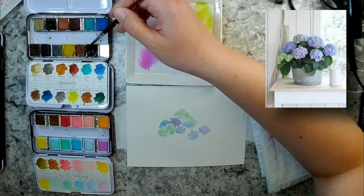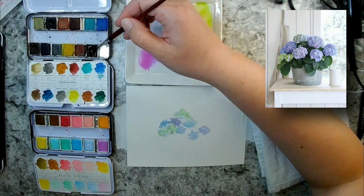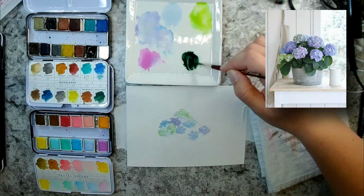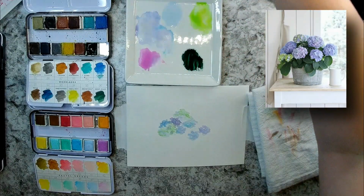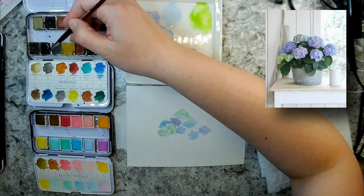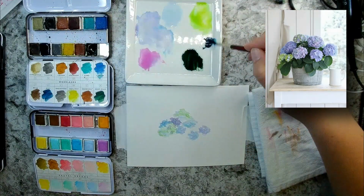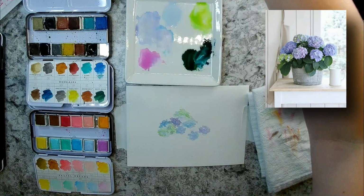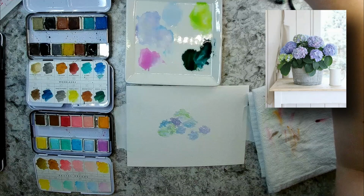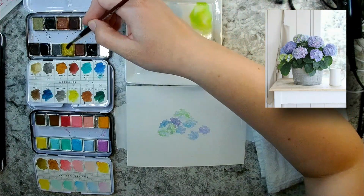All right, I am just going to do my next step, which would be my leaves, and I'm switching over to that Woodland set, and I'm using the Deep Moss number 96, and I'll mix together with that some of the Mist, which is kind of a turquoisey blue, just so that I can get some more blue, darker green tones, and then the Daylight number 94. So 92, 94, 96, just kind of mixing those up all on my palette here. And I'll just do some different variations so that I can have a few different shades of green on my plate. And I'll just make some different leaves with those different colors I'm mixing up.